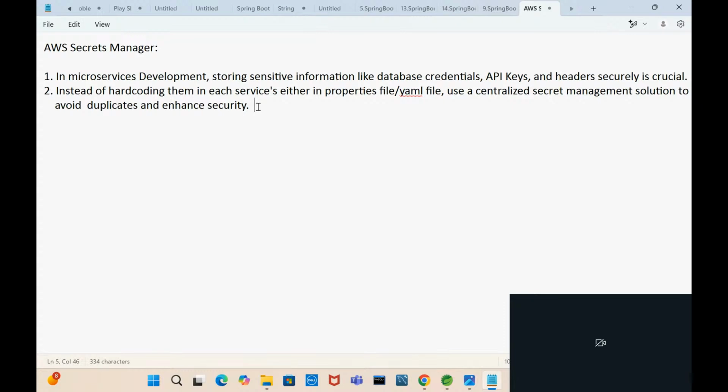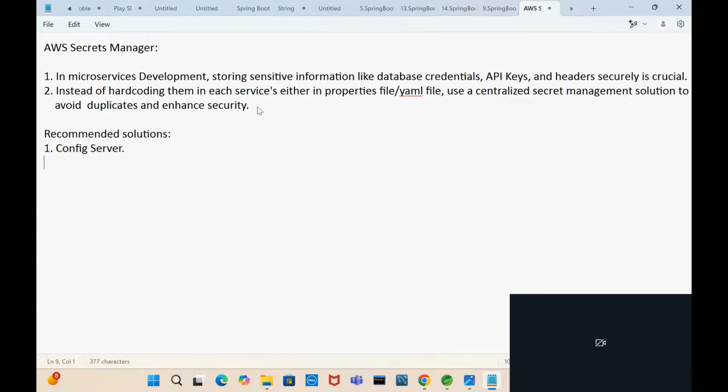So we can store sensitive information in a few approaches. Recommended approaches or solutions: one is config server.